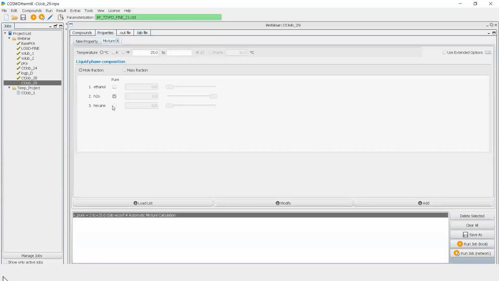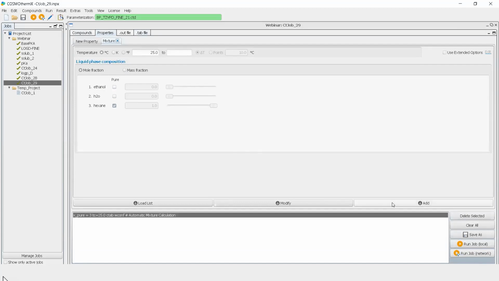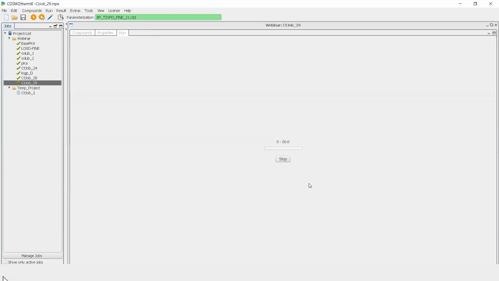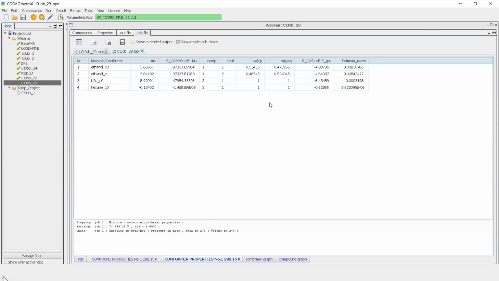So if we do another job, we clear it, and we do another job like pure hexene, what happens then? And we go again to our conformer properties, and now we see that it's pretty much the same. It has turned around a little bit, but there is not much difference because, as we have seen, our ethanols are pretty similar. There is a small difference, and there's a difference bigger than the threshold we defined in our ConfSelect procedure, but they are pretty much the same.